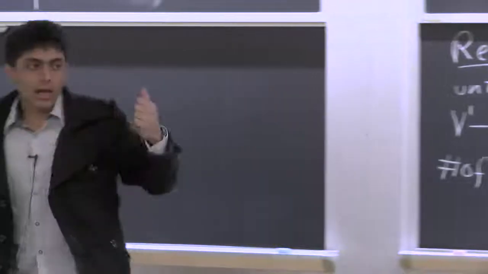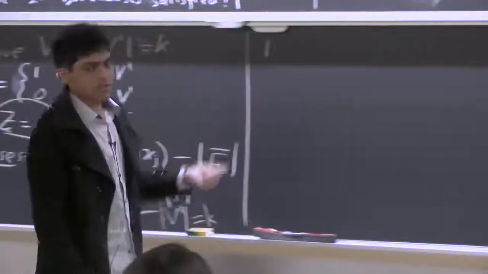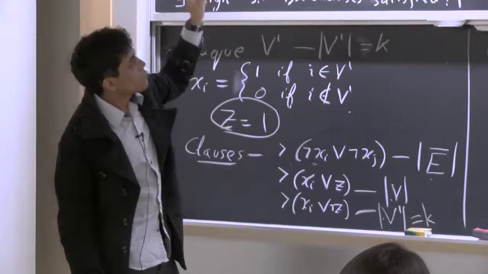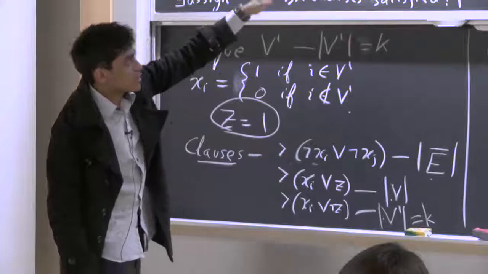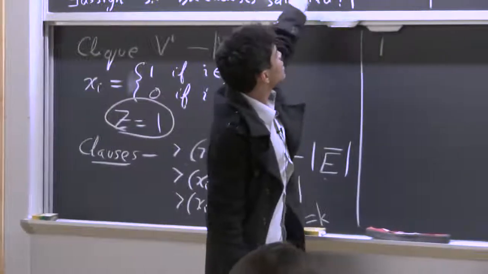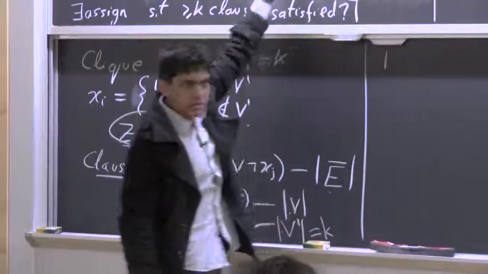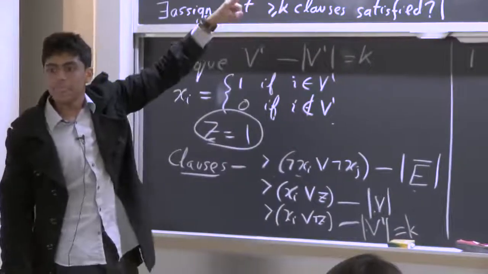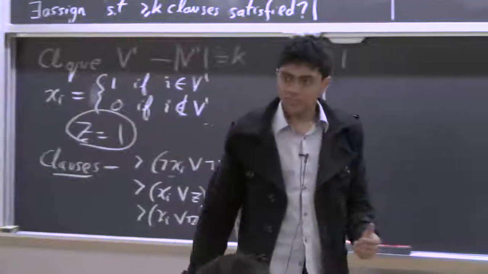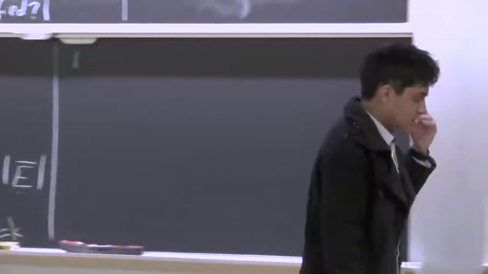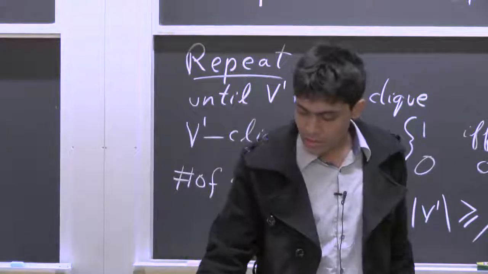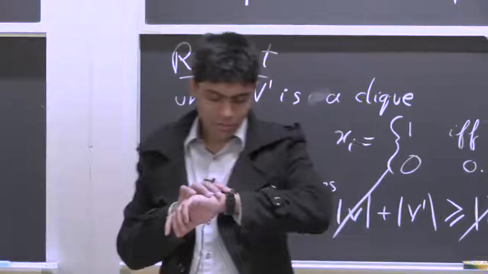The other important thing to notice here is that the reduction needs to be polynomial time. So let's look at this reduction, for instance. What are you doing here? You're taking every vertex, you're making a clause. And how many clauses do you have? Well, you have about n squared clauses here. You have order n clauses here, and you have order n clauses here. So the time to construct that is roughly order n squared. So you're constructing the clauses in polynomial time. So you have a polynomial time reduction. And if you reduce a known NP-hard problem in polynomial time to an unknown problem, you can show that it's NP-hard. Okay. I don't think we have time to do another problem, so we're done.